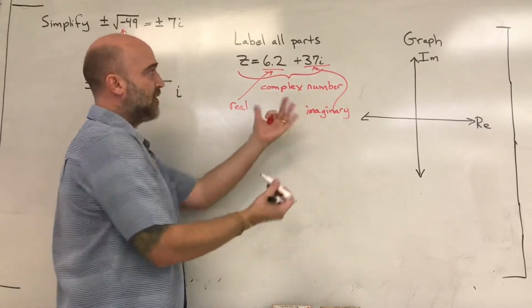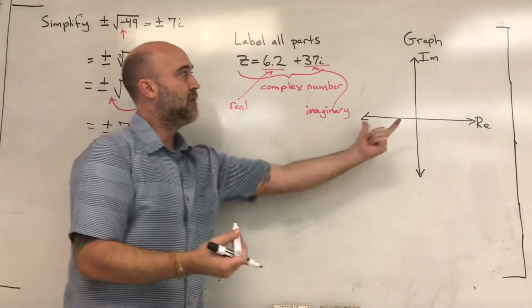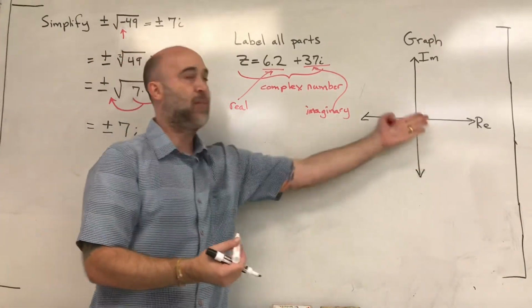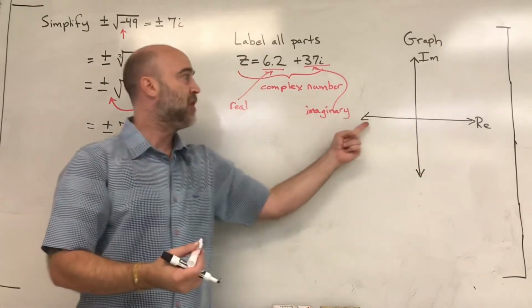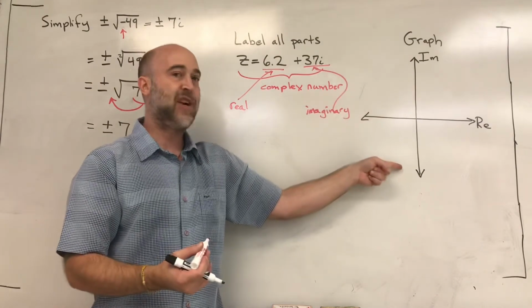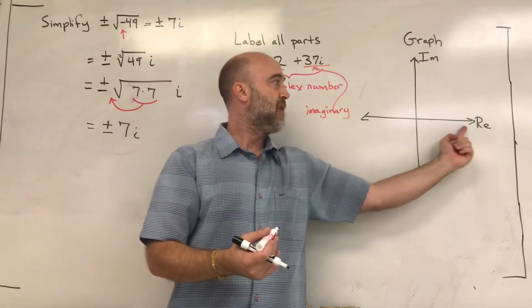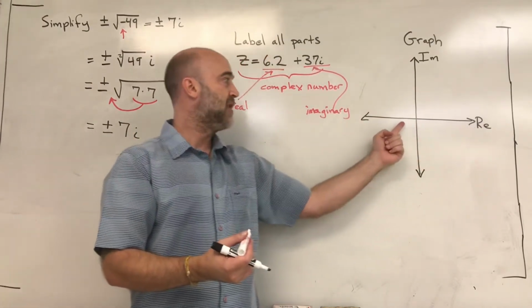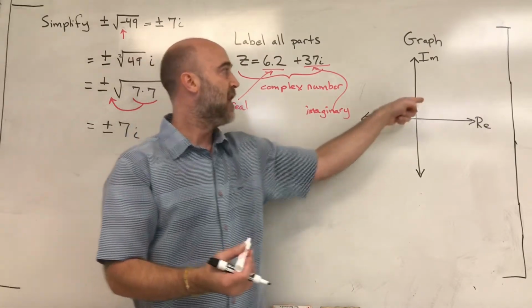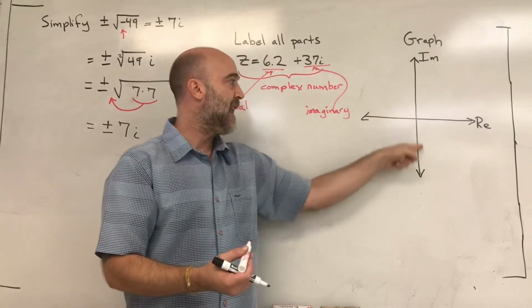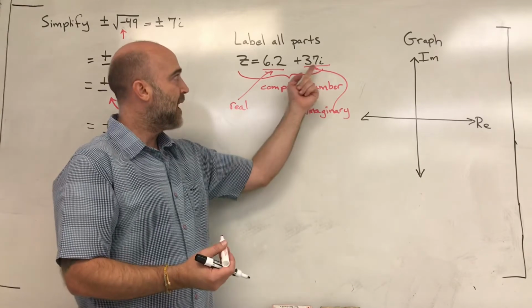So I'm going to go ahead and just use this same number to graph. So this is the complex field. We have the real part here. We have the imaginary part here. Once again, these are the positive real parts. These are the negative real parts. Positive imaginary, negative imaginary. I'm going to go ahead and graph this.